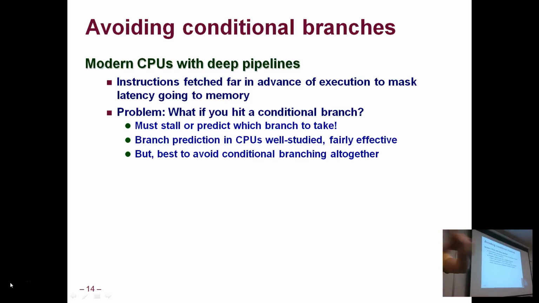Isn't that against the whole idea of a Turing machine? A Turing machine can't tell when something's going to stop or what the outcome of the comparison will be before you have the values. Yeah, it's just assuming, and then eventually it'll either be proven right or wrong within a number of instructions, usually 3 or 4 instructions. Okay. It will know that the prediction was correct or incorrect, and then it would have to undo 3 or 4 instructions worth of work. Yeah.